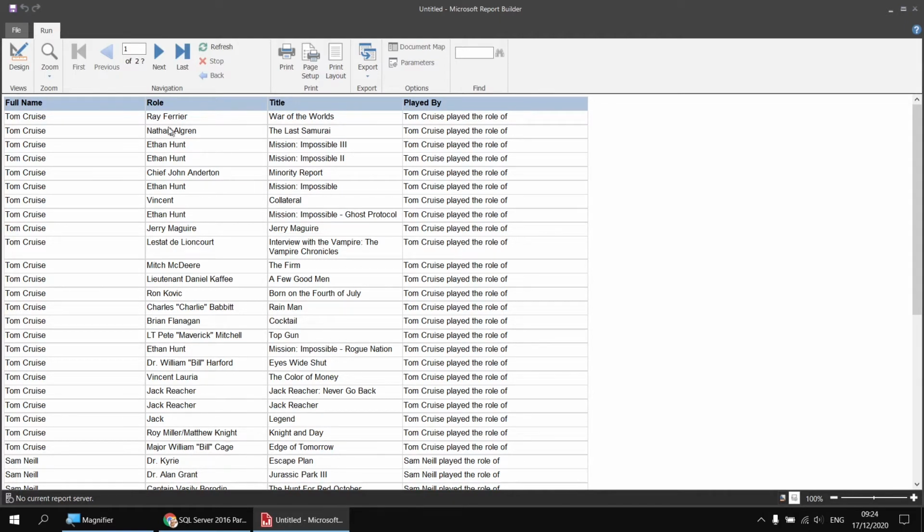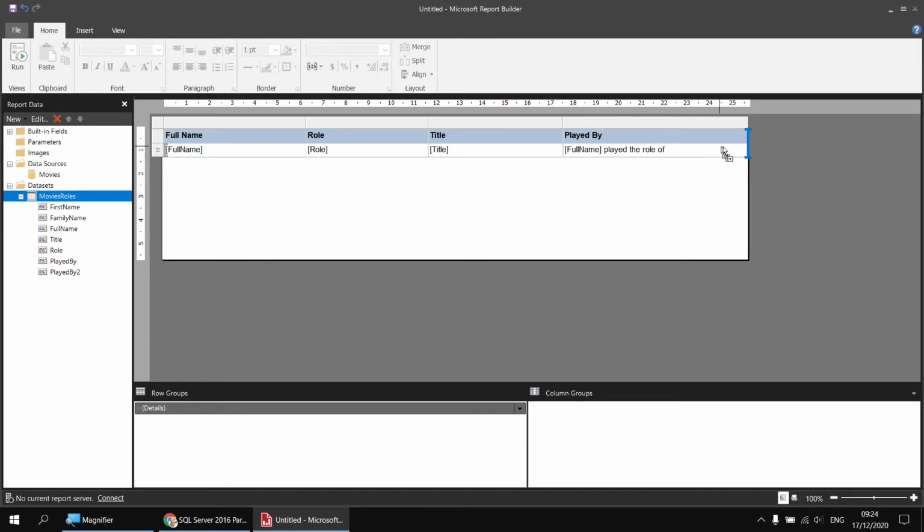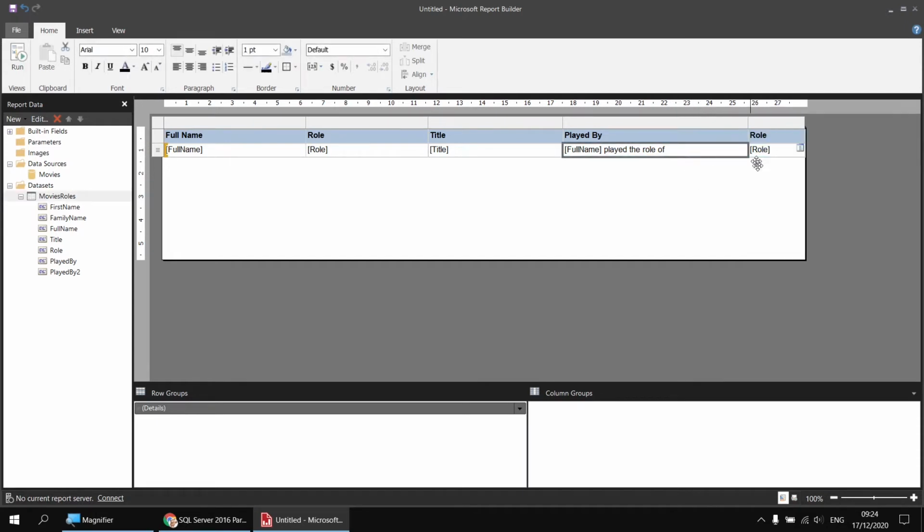So now I wanted to add in the role field. So let's head back to the design view. To get this to work, you need to make sure you've got a specific thing selected. If I just try to drag the role field into that text box, you can see hopefully at the right hand side, it gives me the vertical blue line. So I can't drag that and drop it inside the text box. If I release the mouse button, it attaches that column as a new column to the table. So I'm just going to quickly undo that.